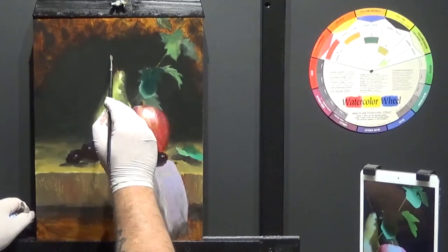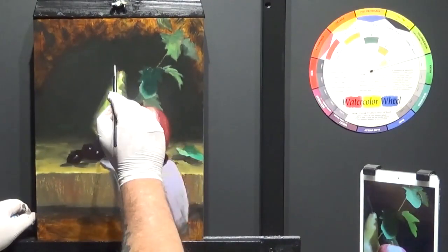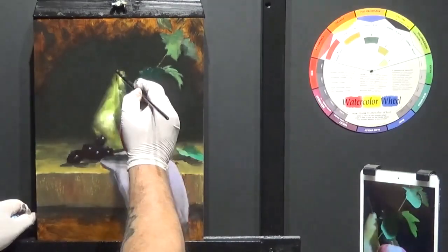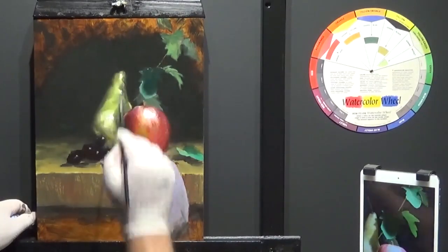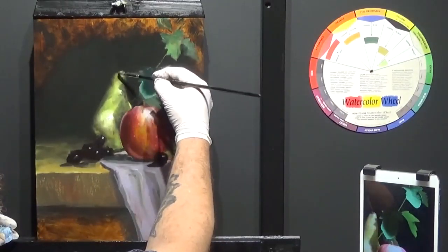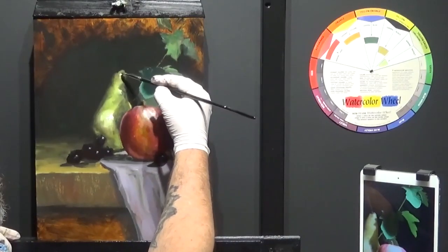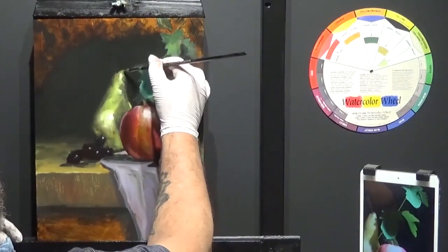So it's coming back to the paint. I'm putting in the stem of the pear here. As we can see, it's very light. It's blurred into the background a little bit.